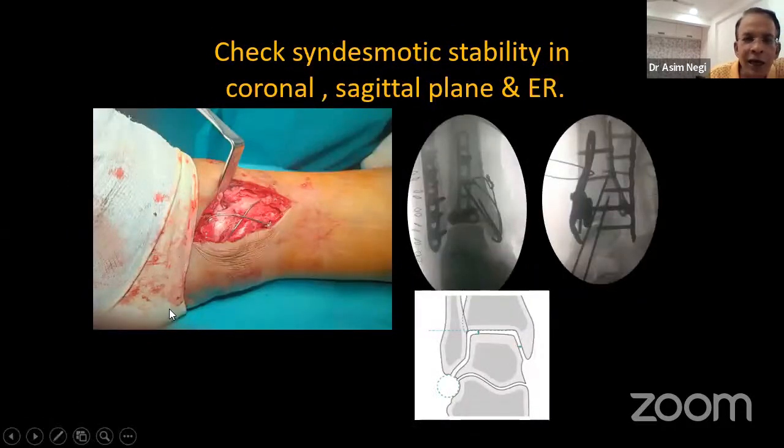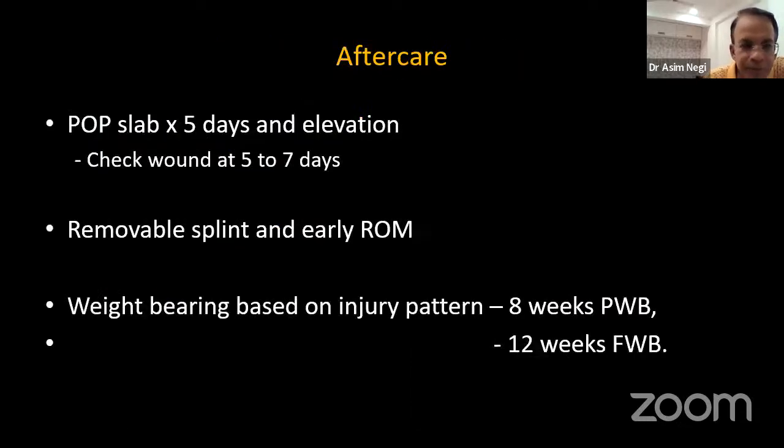Having done all that, for every ankle fixation, you have to check the syndesmotic stability and the stability of your fixation in coronal and sagittal planes, and by giving external rotation stress. Every ankle which has been fixed should be stressed in three planes, and you should be satisfied that it's not subluxating anteriorly or opening on the medial side when you give an external rotation stress. Otherwise, having done all this, you may have to put syndesmotic screws.